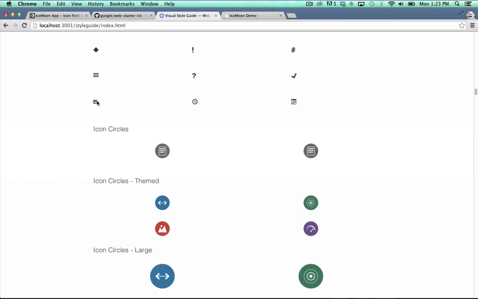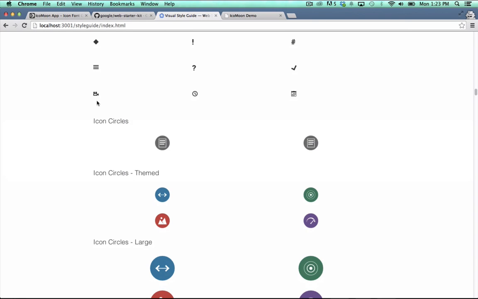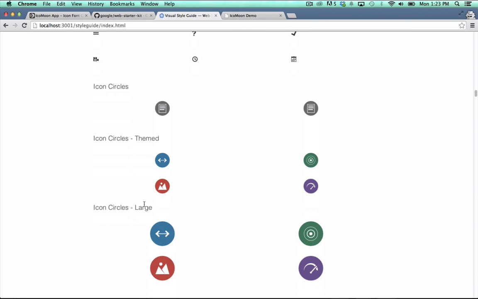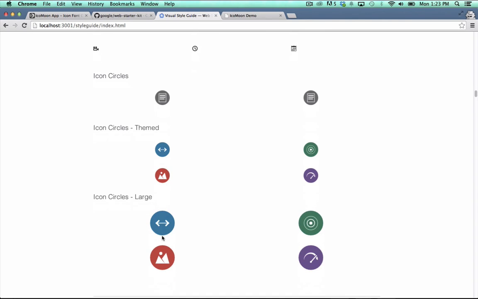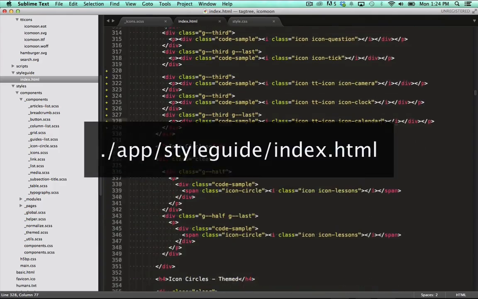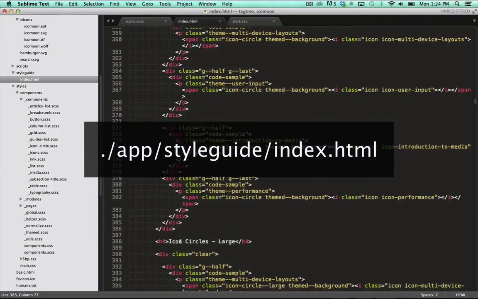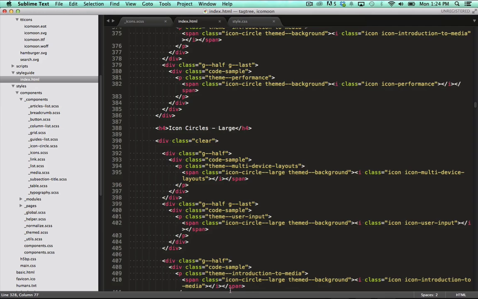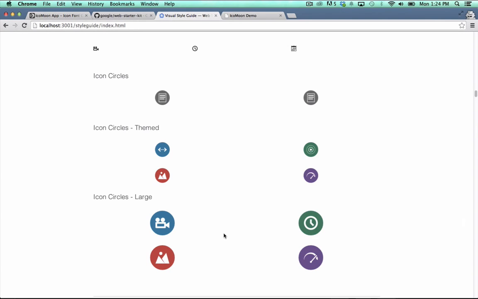The great part of using the web font for icons is that it also scales well and can work well in different contexts, where you might want a different color, like these circles over here. Let's pull our icons in here to see what it would look like. Remember, we have to tell it to use our font first, then add our icon classes onto it. Sweet. A different size and a different color.